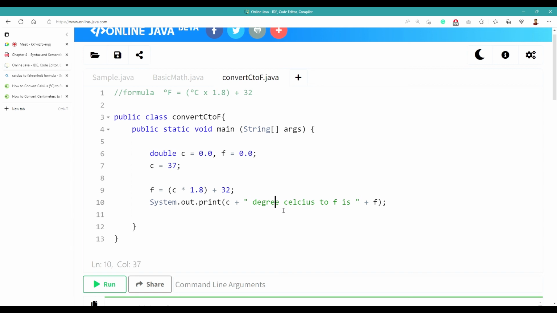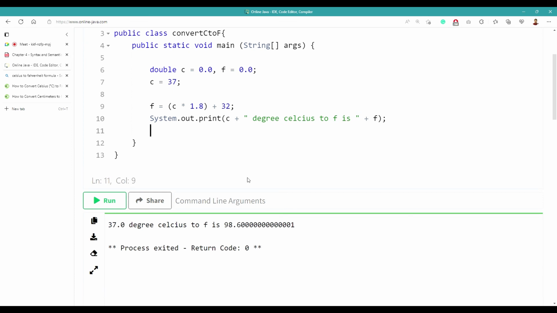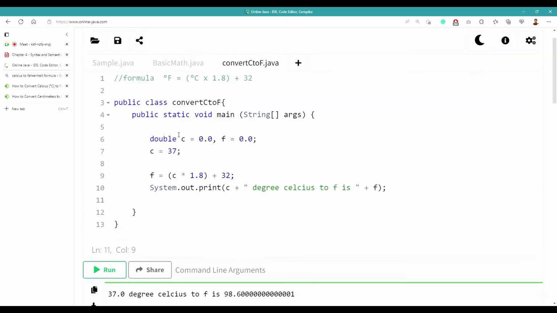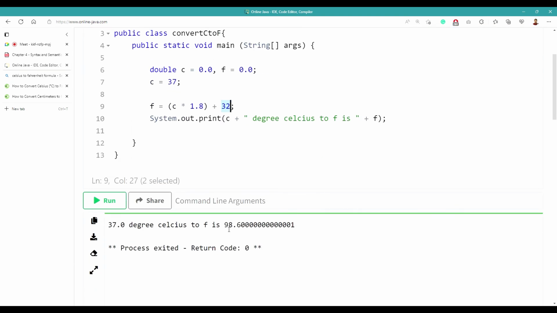So, degree Celsius. Once we run it, 36. It's not 36. If it were 36, the computation would be different. If it is 36, then 1 point times 1.8 plus 32. So the result is this one. When rounded off, that will be 38.60. So that will be the result.